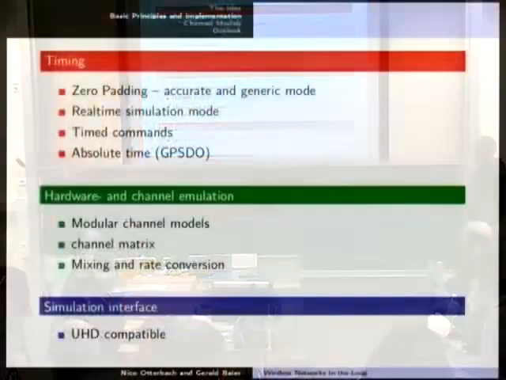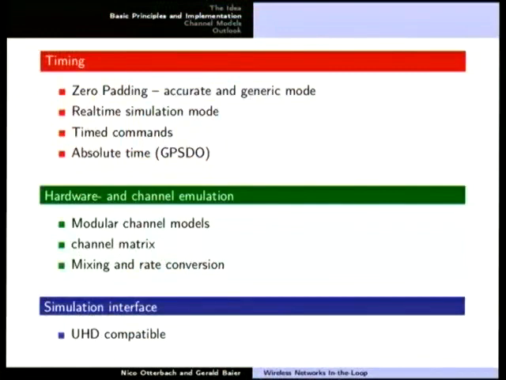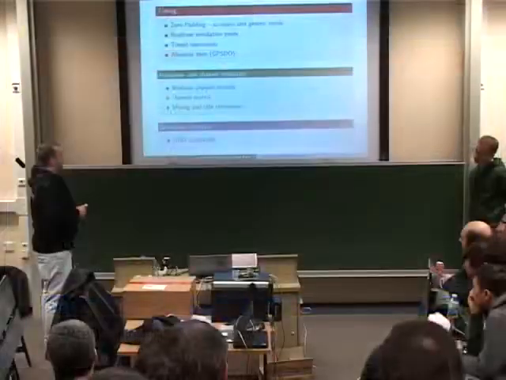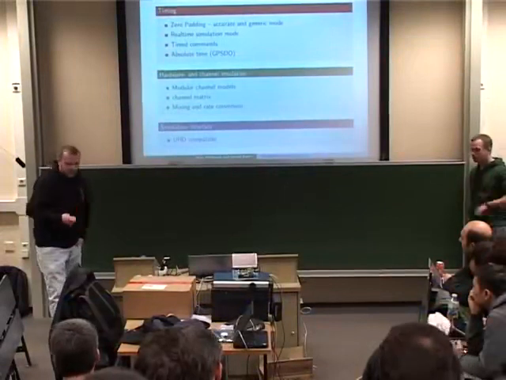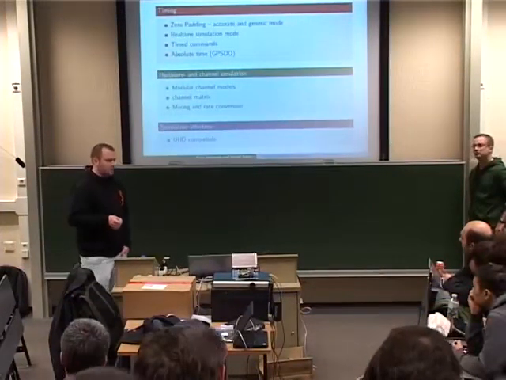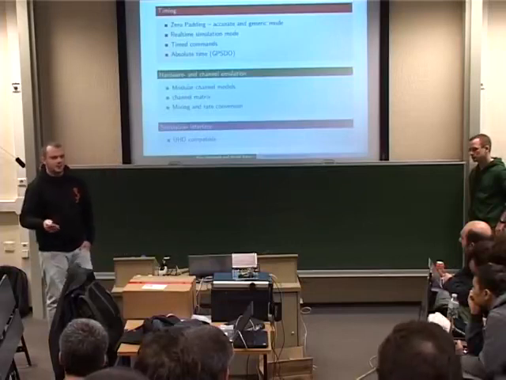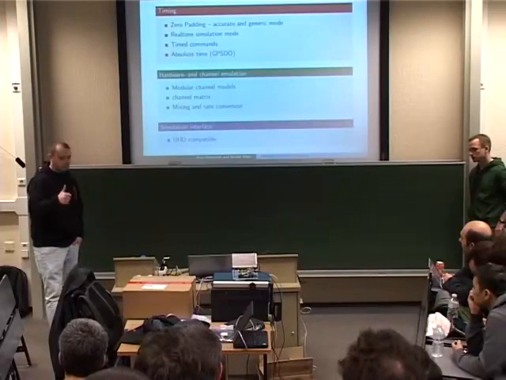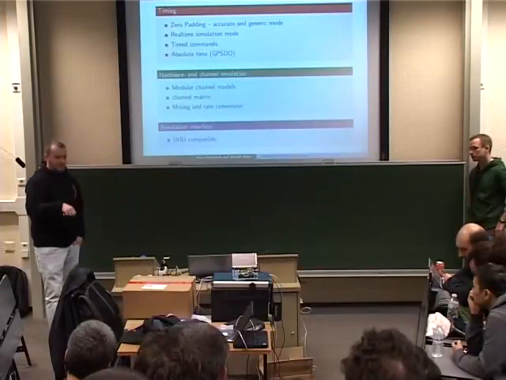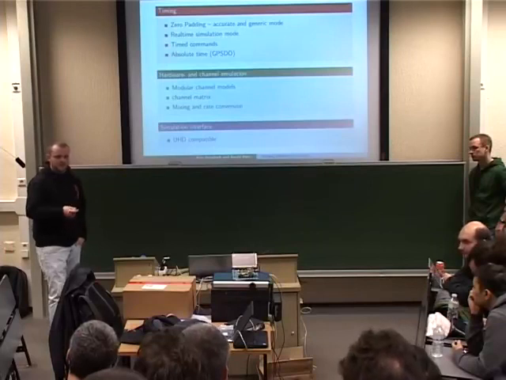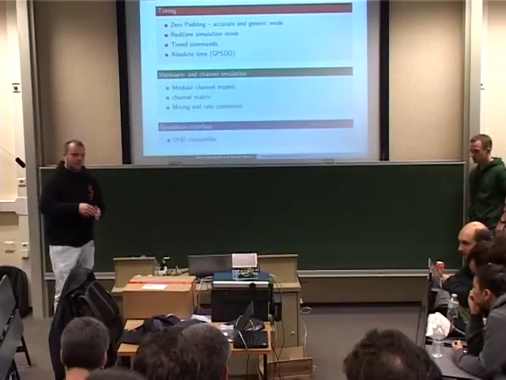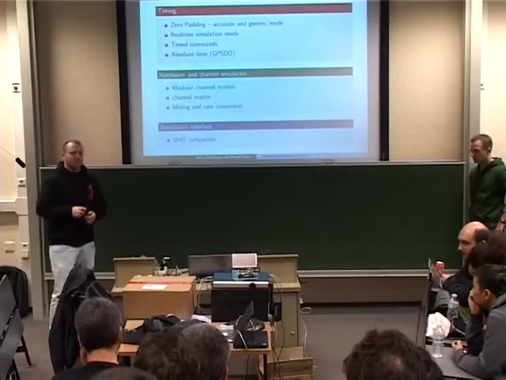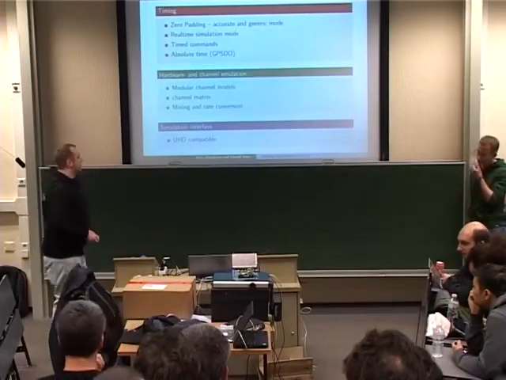Here are some points that we had to implement. First of all is zero padding, which I will come to in a minute, and overall the timing is a real problem when you want to simulate a channel. The easiest question is, what do you do if your application stops sending? What would you do in a simulation? Because if one node stops transmitting, all of the other nodes still receive noise in real time in a real environment. So you have to simulate it, and the big problem is that you have to get exactly the correct number of noise samples.